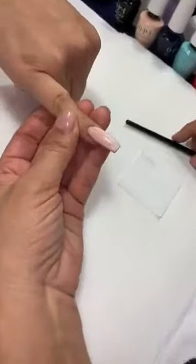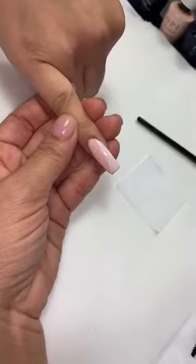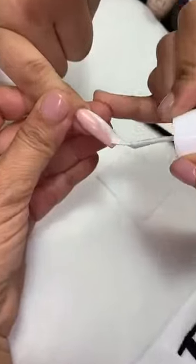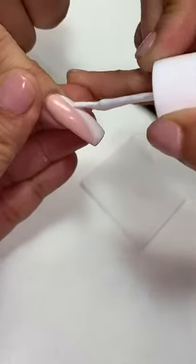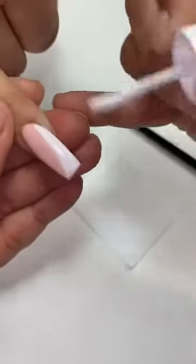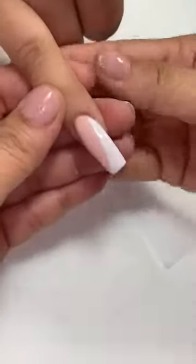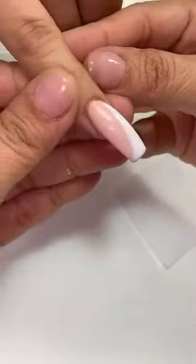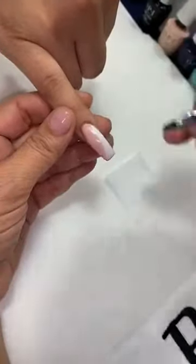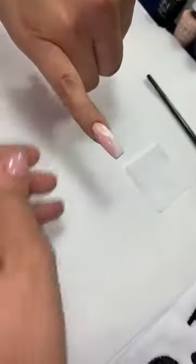Okay, take it out. Next, I'm going to do my second coat of Alpine Snow. The reason for applying a base coat of Alpine Snow first is it makes it easier to see exactly where your colors are going to be set. And it brightens some of your colors as well. So this is also going to cure for 30 seconds. I'm going to clean up this little area, and then we're going to go right into the light. 30 seconds.